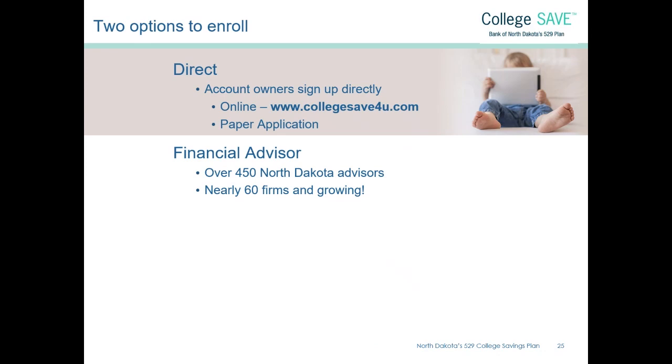So, as I mentioned, you can do this 529 plan account opening at collegesaveforyou.com. You can do this yourself, and you do this online. Make sure you know what your investment choices are. We're going to cover that in a second. Make sure you have your checkbook in front of you so you can set up your electronic banking. You have your routing number, and you have your account number. You're going to need to know the child's birth date and have their social security number.